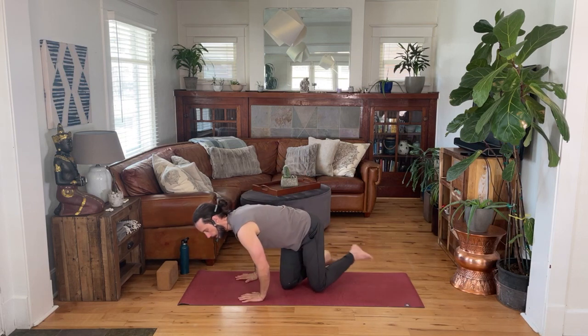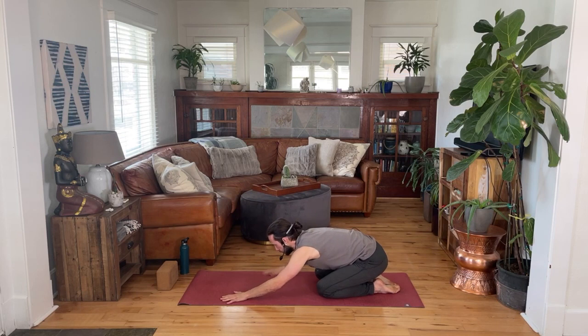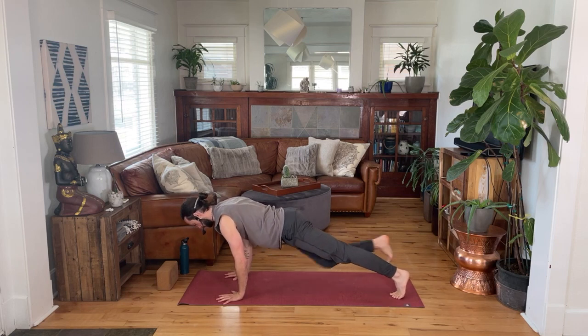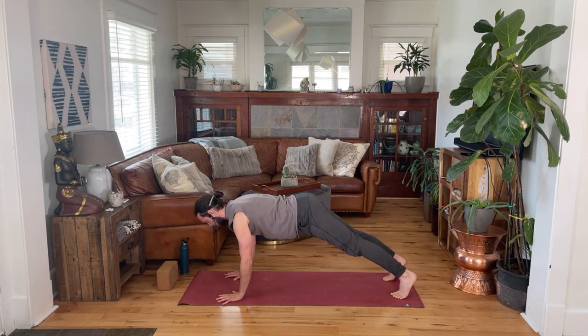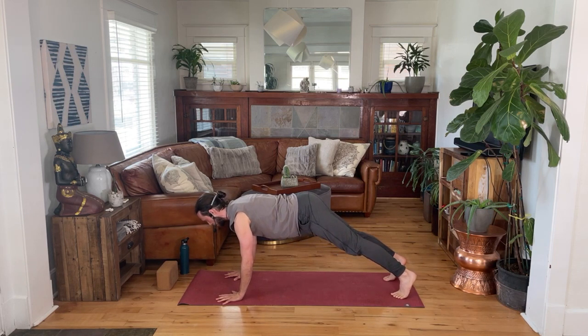And then we'll meet in downward facing dog, but first we've got to get to a plank, because the distance of your hands to your feet in plank gives you all the info you need for your hands to your feet in down dog. So out of that child's pose to a tabletop and then up to your plank. You can give some slow motion back and forth movement. That's a great way to feel into everything holding you up here, stabilizing. So hips on level with the shoulders. We want the core to feel nice and engaged.